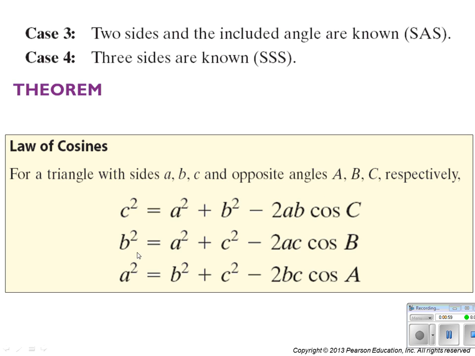So if you look at this one, it's a squared plus c squared. There's the a and the c. B's on the outside, b's on the outside. So that's how I remember the law of cosines. Most of the time you're given it, and I would definitely have it written down.